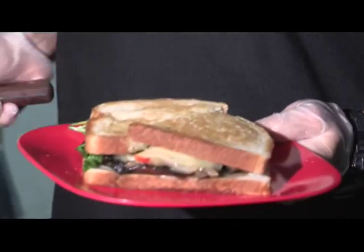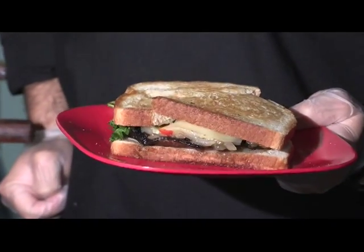And there you have it. Roasted grilled portobello mushroom sandwich.